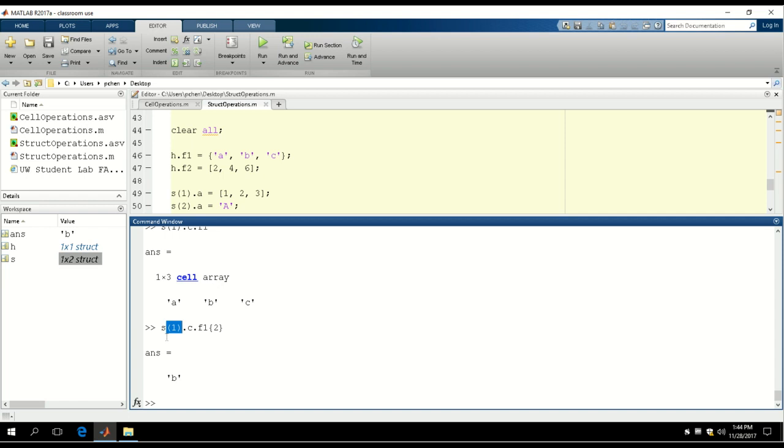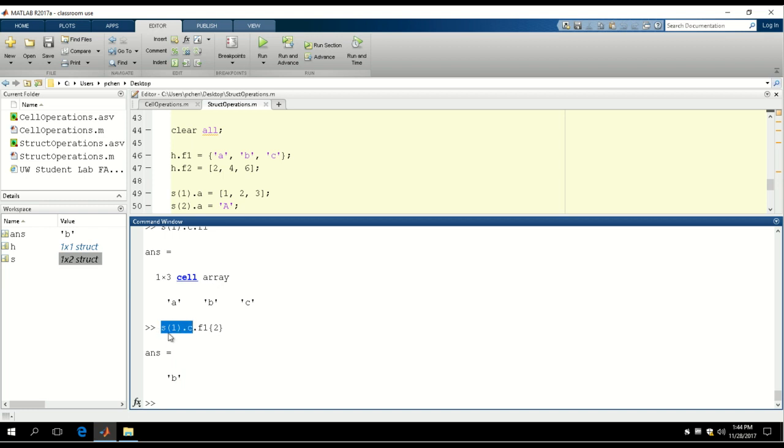The first element of that struct array is a struct, so that struct is going to have fields. In fact, we have A, B, C, 3 fields. And then here the dot C just means that we want to access the C field of this particular struct.